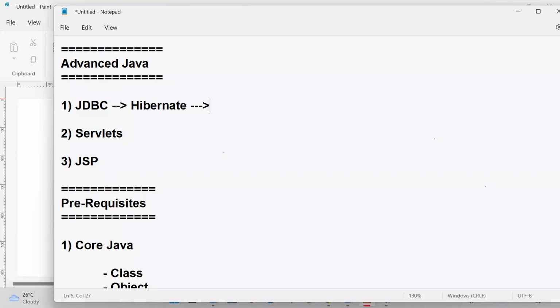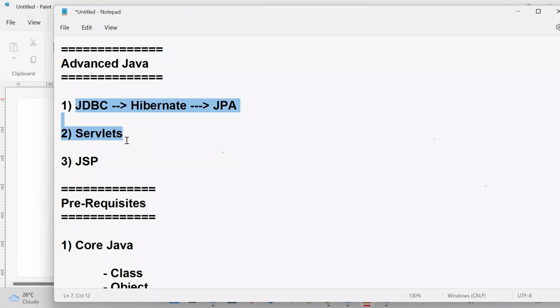For Hibernate, there is an advanced one, that is JPA. Currently in the market, people are using JPA in the real time. In real time projects, in the companies, we are going to develop the project by using JPA. But to understand JPA, we need to understand what is Hibernate. To understand Hibernate, we need to know what is JDBC. So whatever we are learning now, we are not going to use them directly to develop one project in the company.